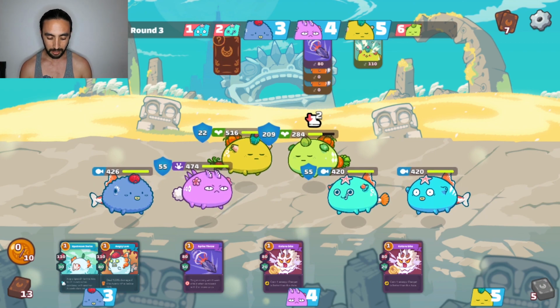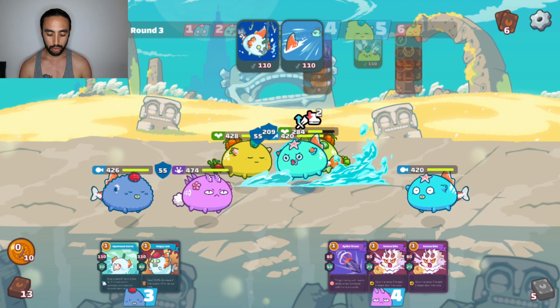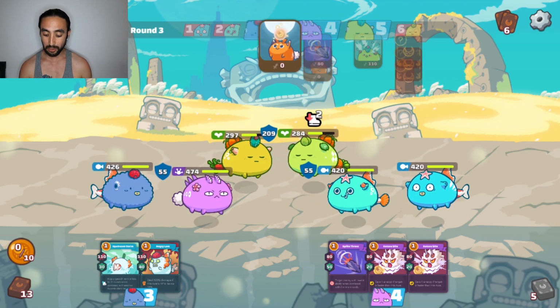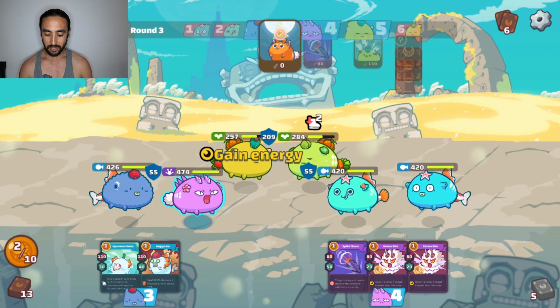Let's just try and wear this guy down. Okay, let's wear him down. Let's see. Hopefully their tank will drop before mine, but you never know, because they do have a lot of power, a lot of damage with their double Aqua. So we'll just see how we go here.